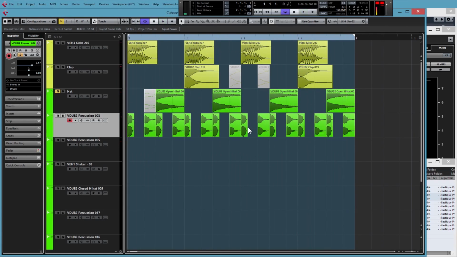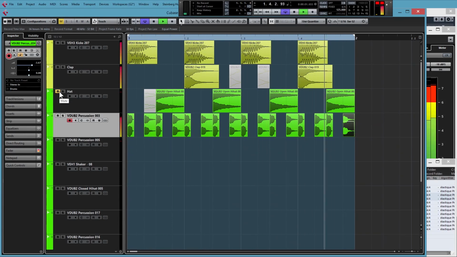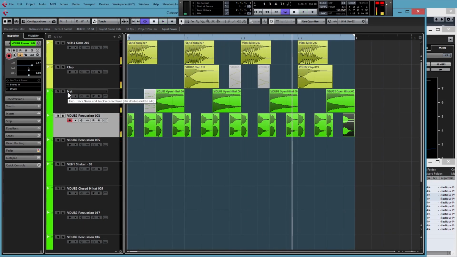Then on my second repetition, my beats 3 and 4, I can add in a little bit more variation if I want that to be different from the first 2 beats, just to give it a bit of extra movement. And suddenly I've got a much more natural sounding hat shaker loop going on.